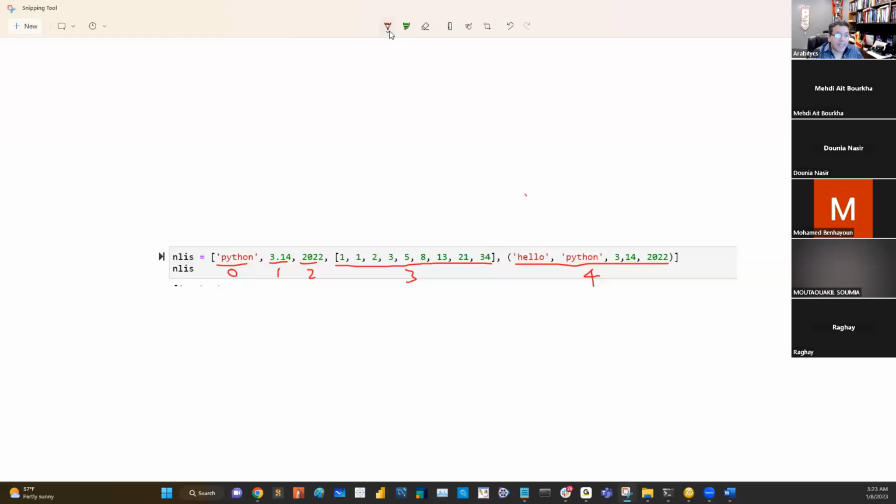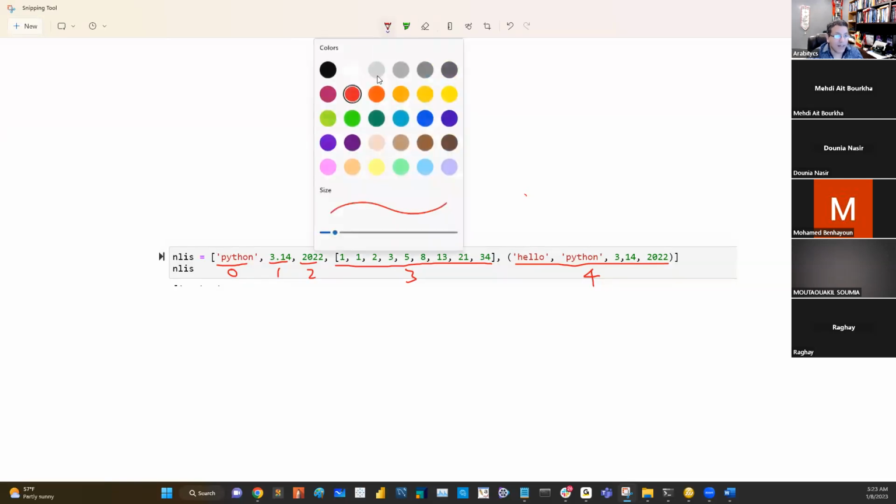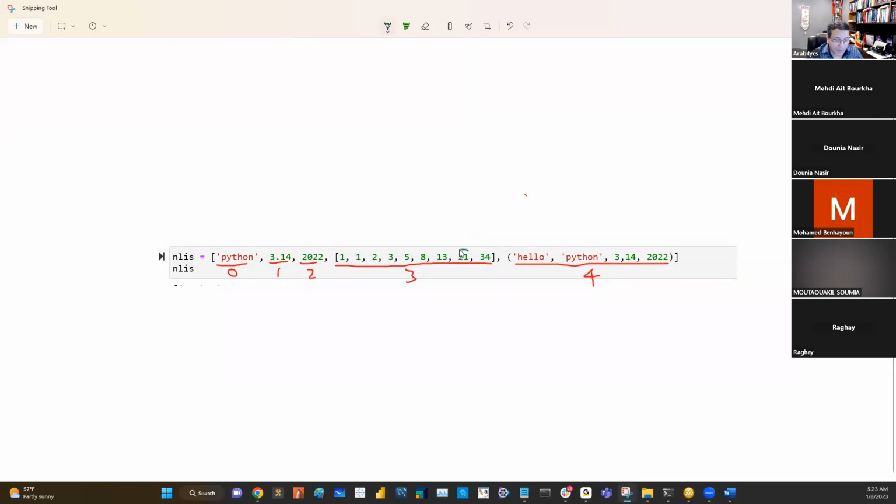Now, we want to print only this number. We want to print just the 21.